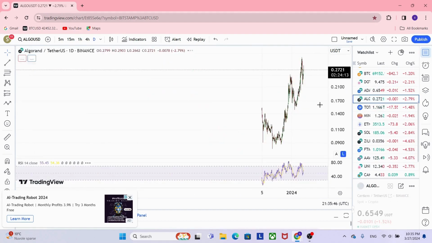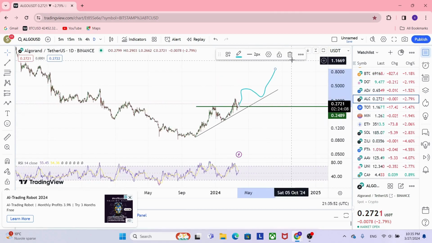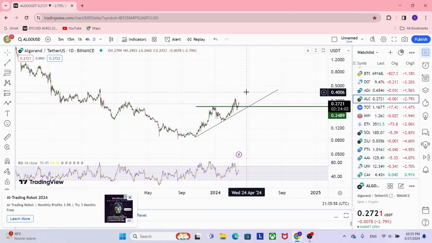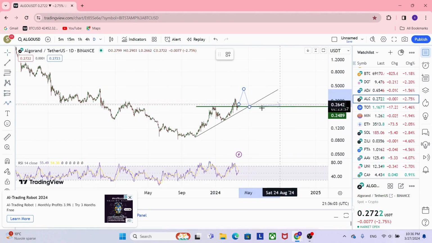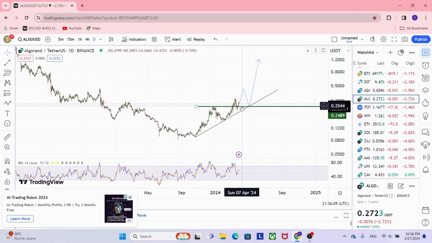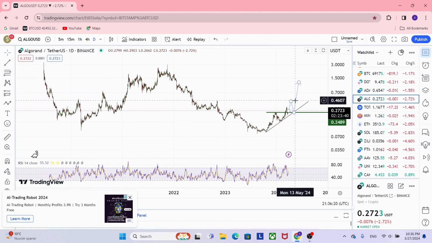Okay, about ALGO. If I remove this thing. Here we have a very important flag line, but the price might go up first, then come out and hit this flag line before going up. So there might be no difference between entering here or waiting for here. If I wanted to buy ALGO, I would enter right now without waiting for this trend line.